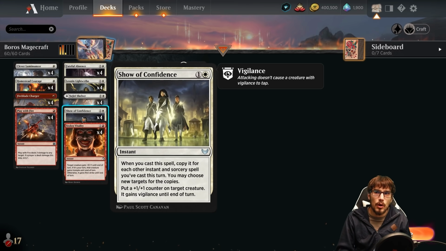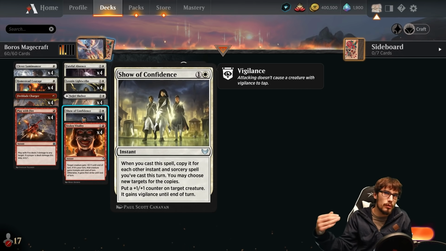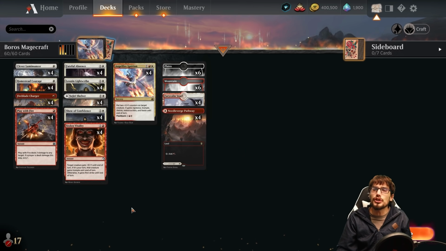Whenever you cast this spell, copy it for each other instant and sorcery spell you cast this turn. You may choose new targets for the copy and put a +1/+1 counter on target creature, and then it gains Vigilance until the end of turn, right? So you can put Vigilance on everybody, put +1/+1 counters everywhere too, which is really cool.